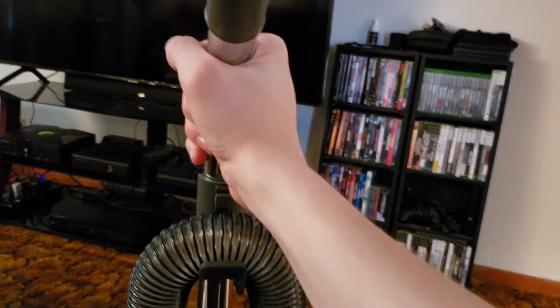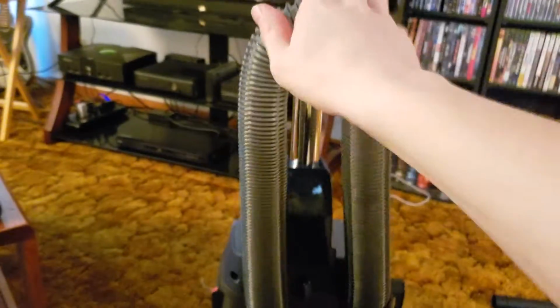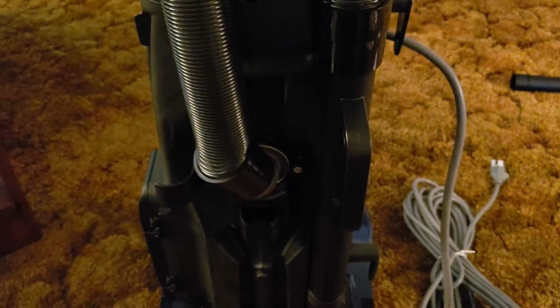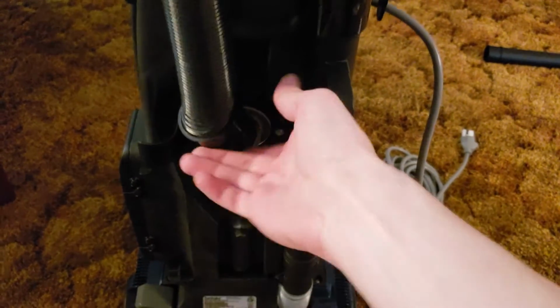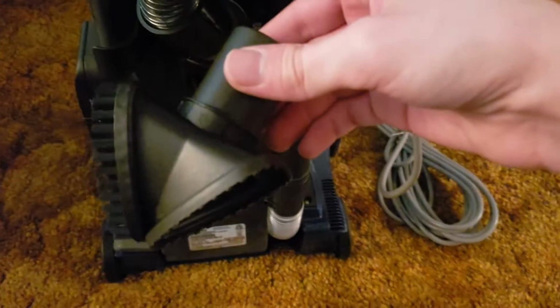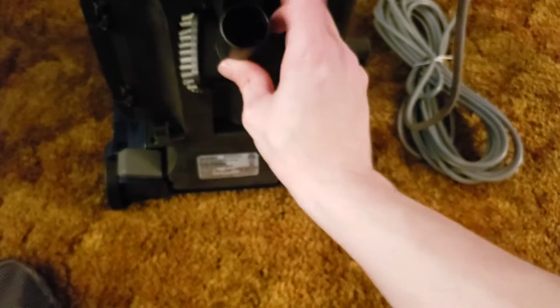It feels weird, like looking at this machine and then grabbing a handle that feels like this. I'm just not used to it. Anyways, so that's all in. Look at that hose. Yuck. That's awful. Oh well. Then we got the combination dusting brush and upholstery tool.